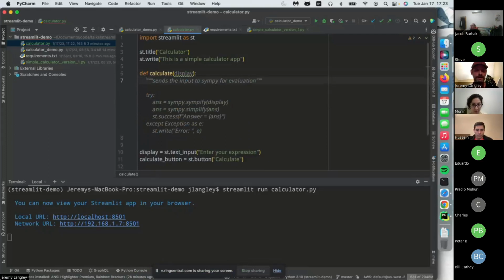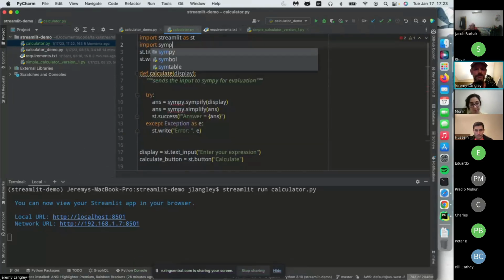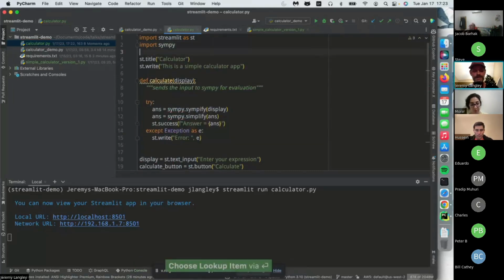All right. Here is the black box that I'm not going to be talking about much. I'm going to be using SymPy. I haven't imported SymPy yet. SymPy has the ability to take a string-based calculation, 5 plus 2, and then express the answer. It's wonderful.